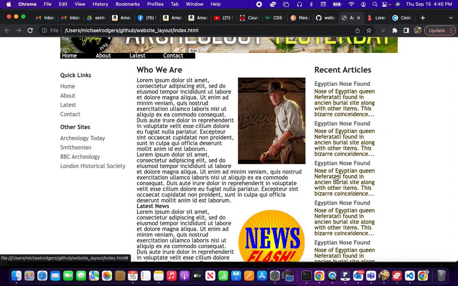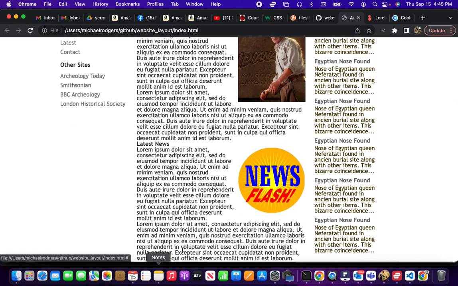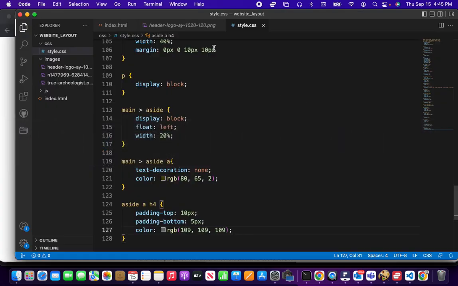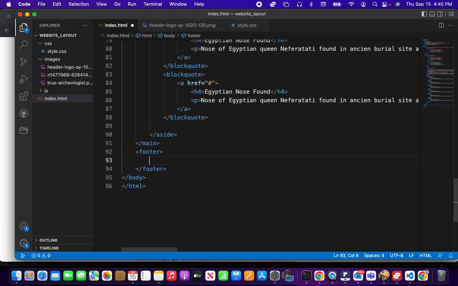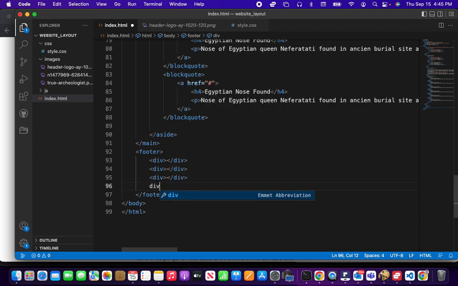We didn't include yet our footer. So let's go ahead and go back into our index HTML and add a little bit of information about our footer. Sometimes in your footer, you're going to want to put like a sitemap or whatever. Right now we have nothing down here. If we go into our index HTML, we go down to our footer, you can see it's empty. Let's break our footer up into divs. I'm going to create 3 divs. Actually, let's create 4 divs.